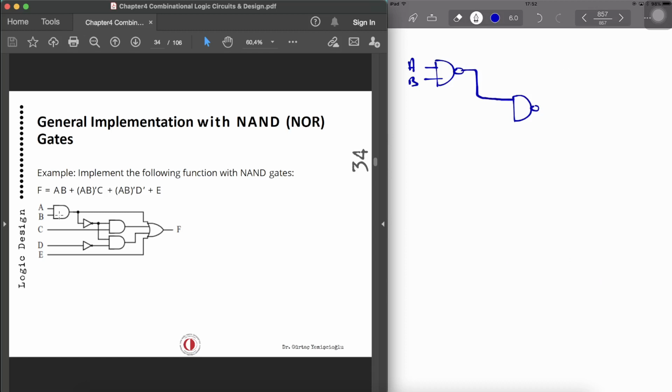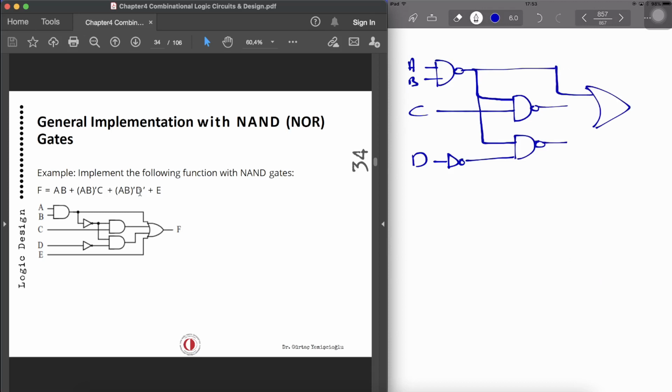And then that will be ANDed with C. And then we have another AND gate over here, which is also AB prime. So I can get this input, feed it over there, and it has to be D prime. So D, and I need an inverter to make it prime. And then we also have E, all of which are going to be combined with an OR gate.